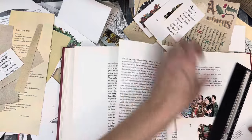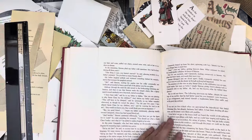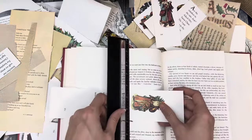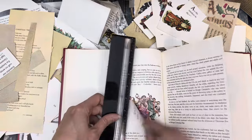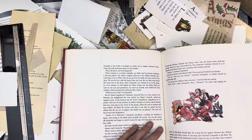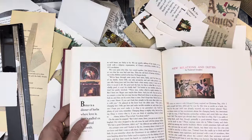Yeah, let me put that little. These are adorable. Oh, there's one on each side. Oh, goodness. That one I'm not very fond of. Here we go.